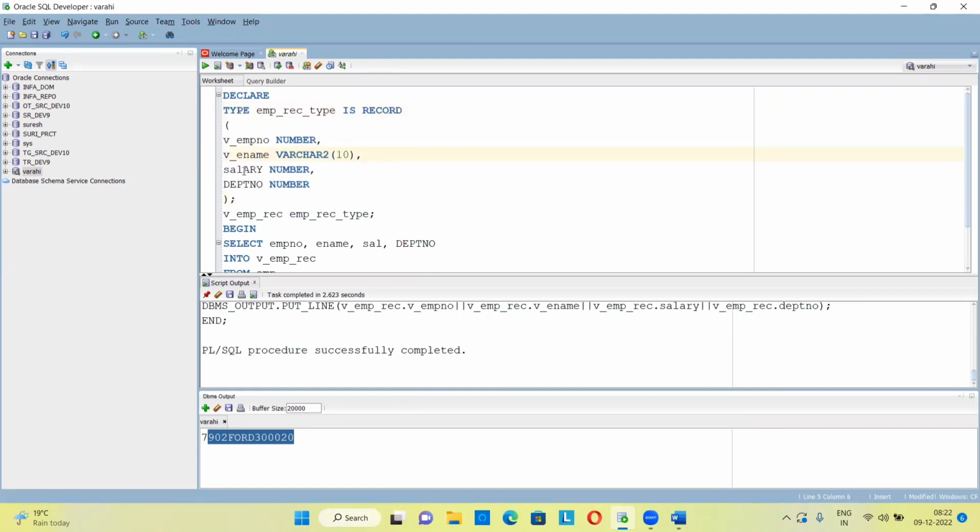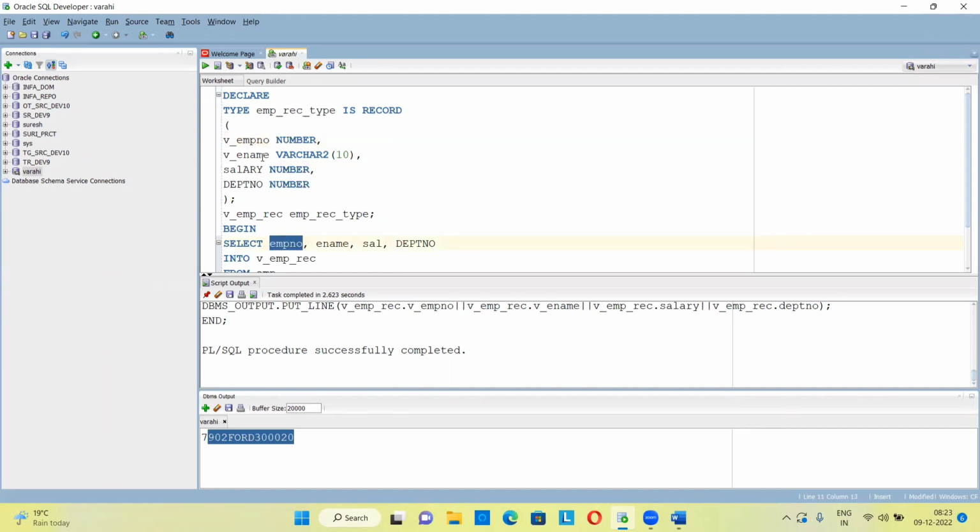These column names can be anything. It may be your table column name or any name. The table has just SAL for the salary column, but I wrote salary completely. So it's not required to write V underscore, and it's not required to be exactly the column name. You can write anything; you just need to define a name followed by the data type, because ultimately it is going to hold the same thing.